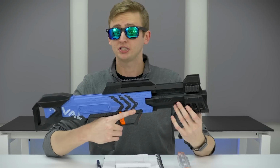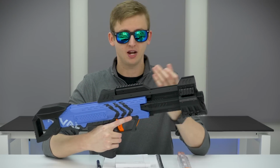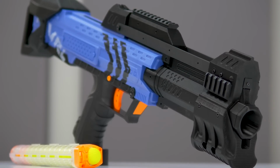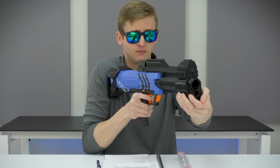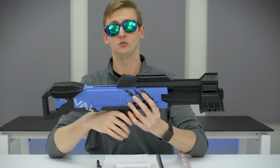I did review a pump action Apollo kit a while ago that was 3D printed as well, at least the front shroud, and it made a really awful sound when you primed it, and that's because it's 3D printed. It has those layers and that texture, and that naturally creates a sound. This one has an unpleasant sound in a similar way, but to a much lesser degree. Here's unmodified audio levels, so I'm speaking, and that's without changing audio. Typically when I fire, I lower everything so I don't punch headphone users in the ear holes.